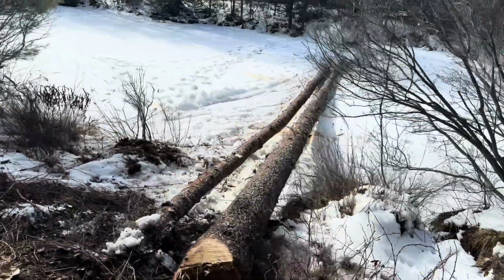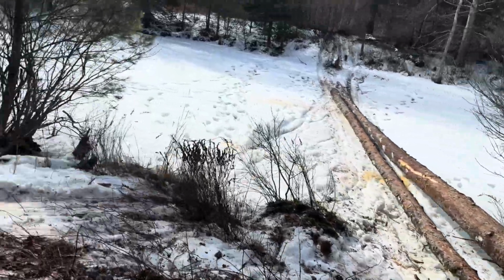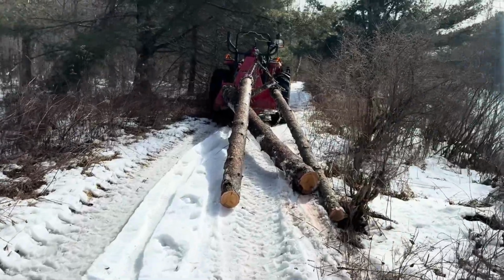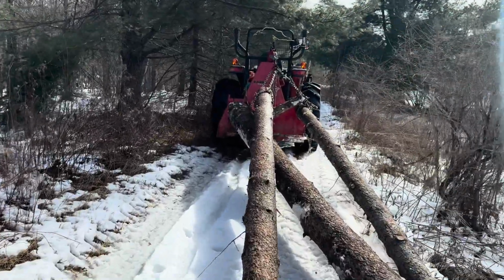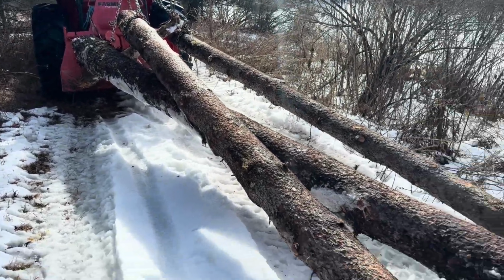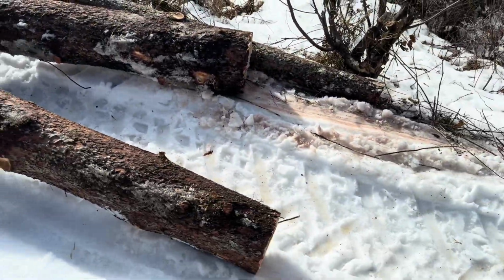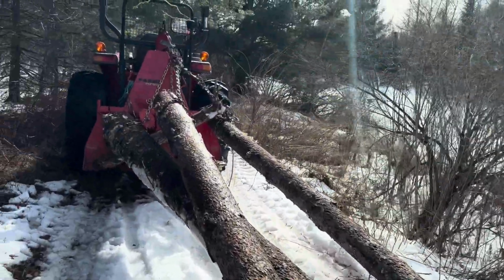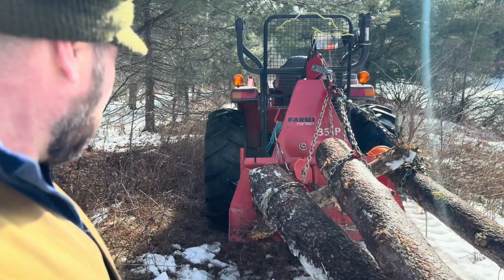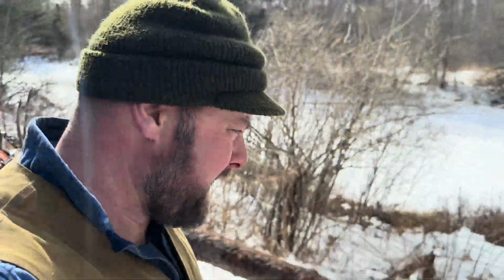All right, so there we go. That easy. I just got to do it 2 more times. Logs are a little kitty-wampus there. But, yeah, that'll work. And it won't dig into the trail so bad as I go. It's just the tips are supported. But, yeah, like I say, it's amazing what this tractor and this winch can do. And now I'll mill these up for our beams in our house.